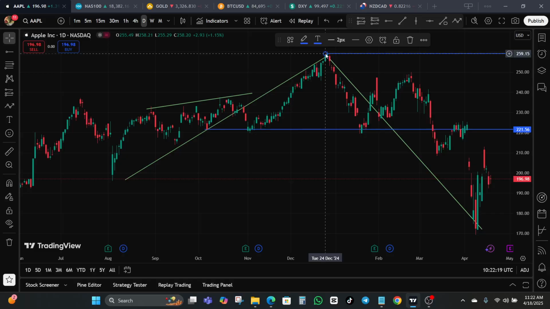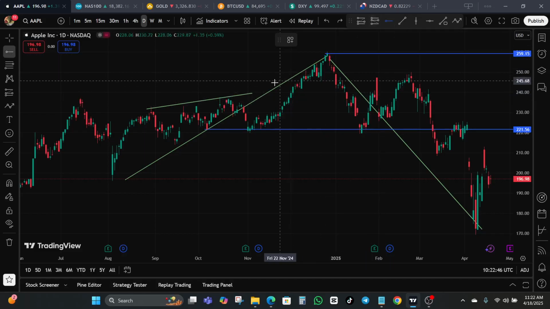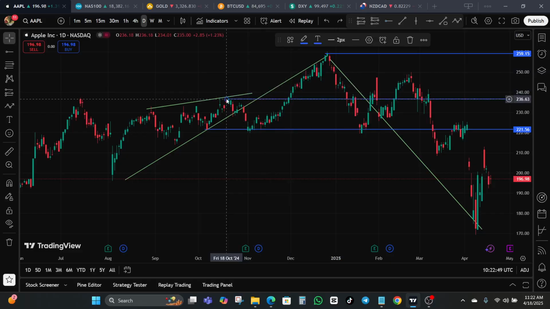Now, ideally, in a bullish trend, we ought to have higher highs and higher lows. But guess what? Price came back down and retested this same low. So this already signals there was an exhaustion in the bullish move. The bullish move was already getting weak. So if you are in a buy trade, you should just be looking for an opportunity to exit. So as the price retested this trend line, as the price retested this particular resistance, it would have been a good opportunity to exit your buy.